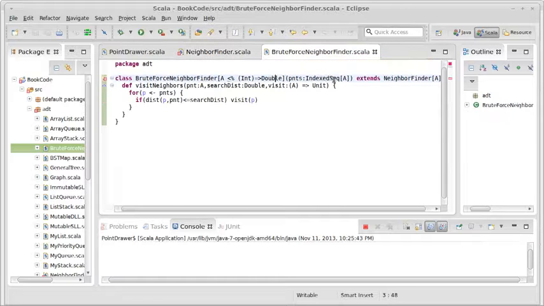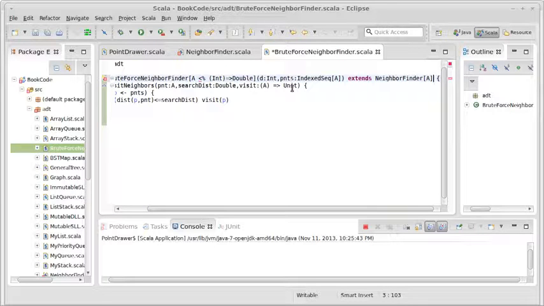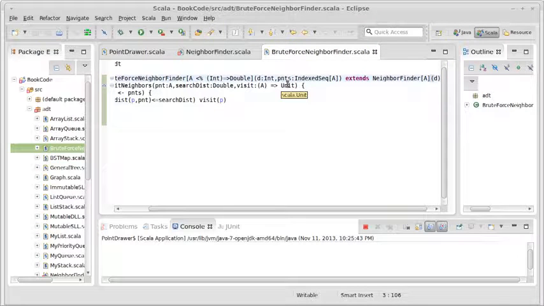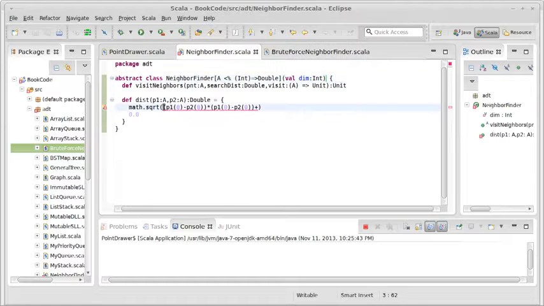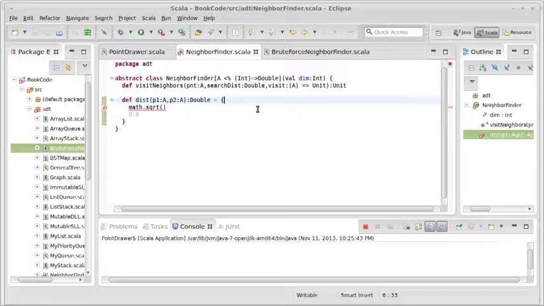That is actually going to force us to pass it in here, and then we'll pass that through to the neighbor finder, and we need to come up with something happier here.